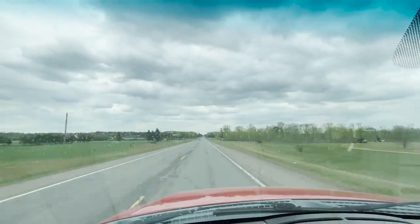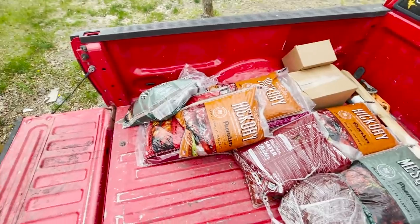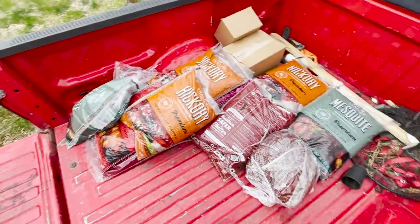Stay tuned, dudes. I'm on my way back to my house. I am lost for words right now. We'll go through some of this stuff once we get back to my house. Dudes, I literally don't even know where I'm going to put all of this. I'm gonna have to put it in my laundry room or something.